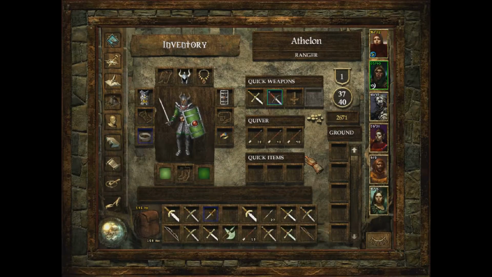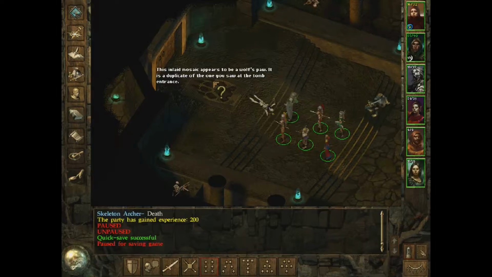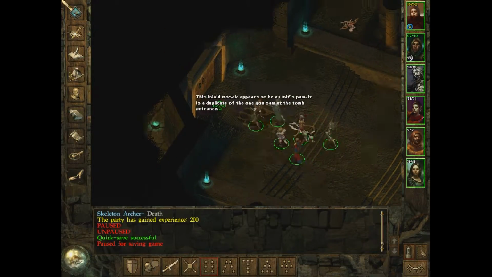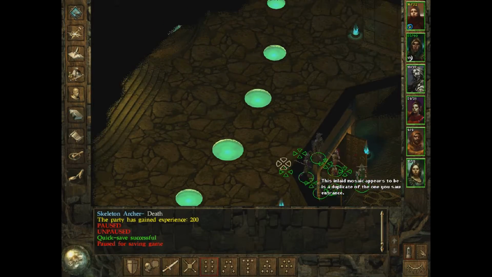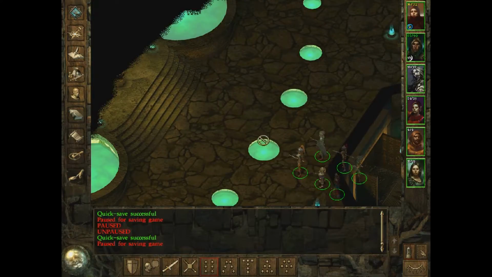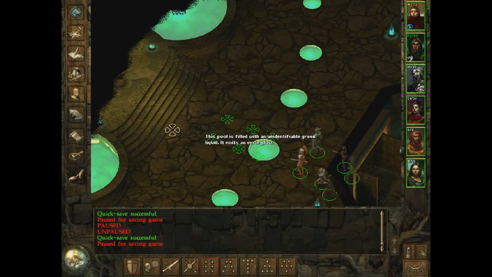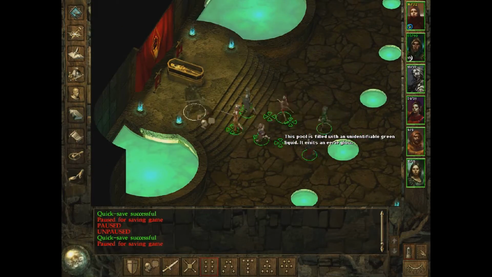Alrighty, we're good. So, now what? Guess we may wish to rest again, but let's see what's... Inlaid mosaic appears to be a wolf's paw. It is a duplicate of the one you saw at the tomb entrance. Peculiar. Okay. Why are there... Huh. This isn't what I expected.